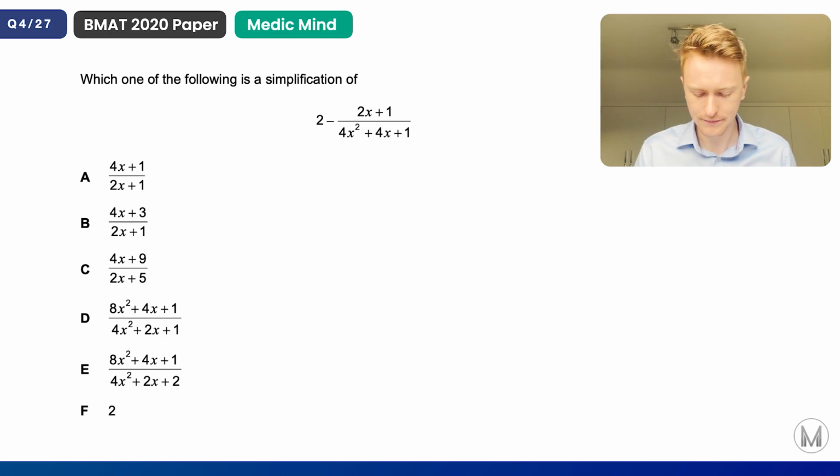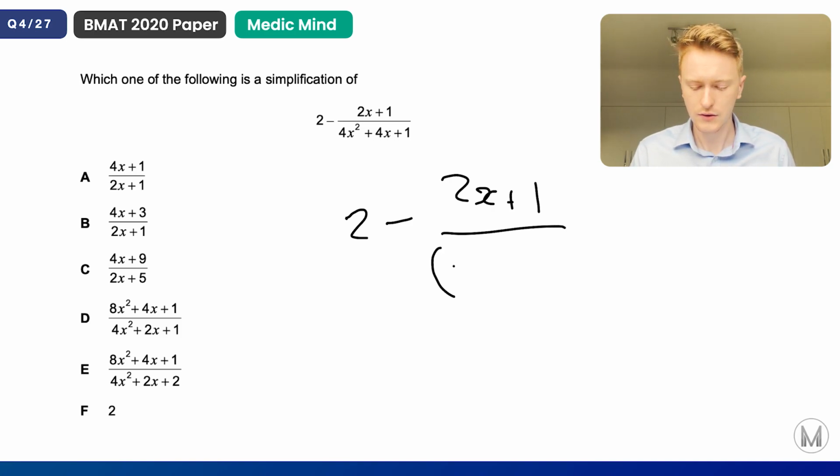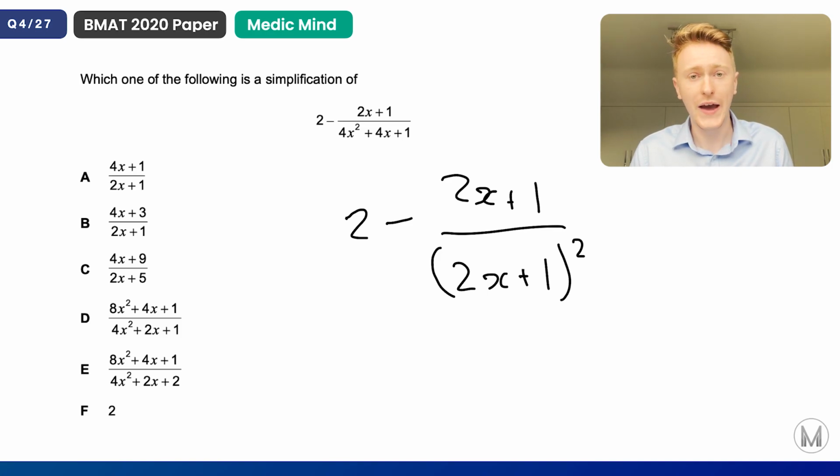So let's do that. We can rewrite this as 2 minus (2x plus 1) over (2x plus 1) squared. Now, if you couldn't initially spot that, the thing that I used to pick that out is that we've got 4x squared. So instantly the one that should be coming to the top of your head is, could this be 2x and then all of that squared? As well, this isn't a difference of two squares. You can see we've got a term in the middle there, the 4x, which is telling us that this isn't the difference of two squares.